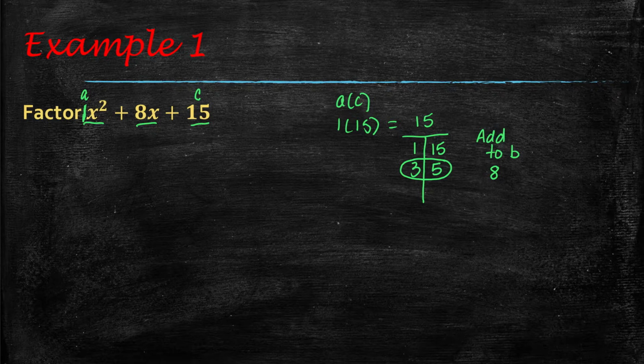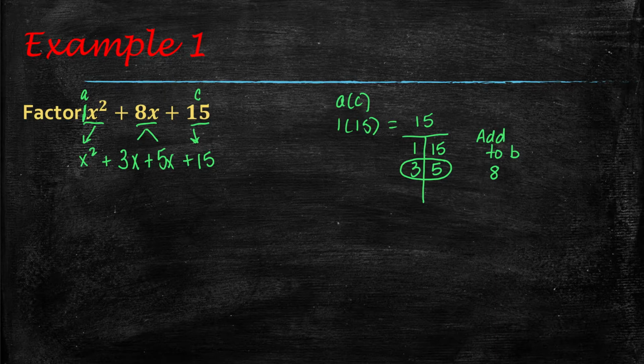The 2 numbers that would multiply to give me 15 but add up to 8 are these right here. So you're going to split that middle term into what you just found in that AC chart. So you're going to have 3x plus 5x, putting your variable with it. The other terms just come down. So x squared, plus, and then we bring down the 15 as well. The purpose of making that AC chart is being able to go backwards to figure out what that middle term was before we added it together.